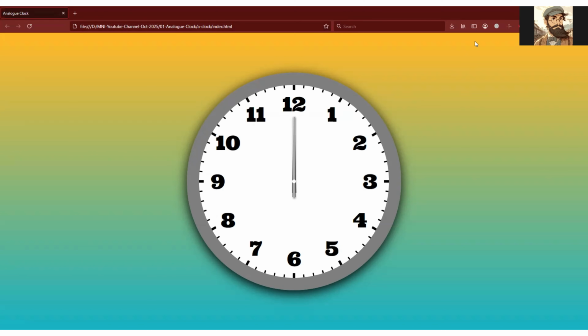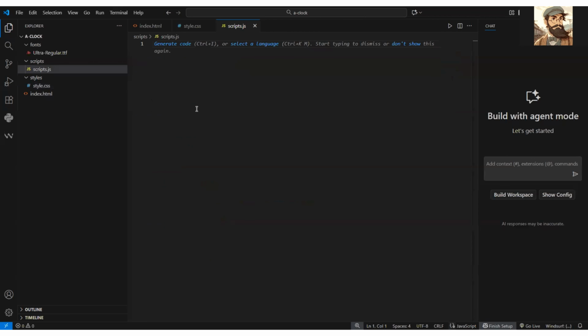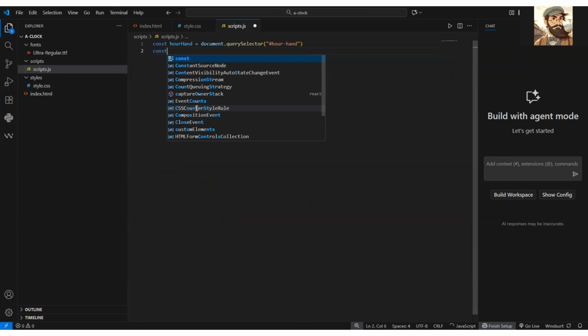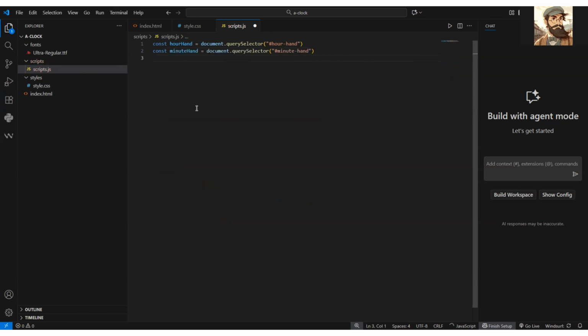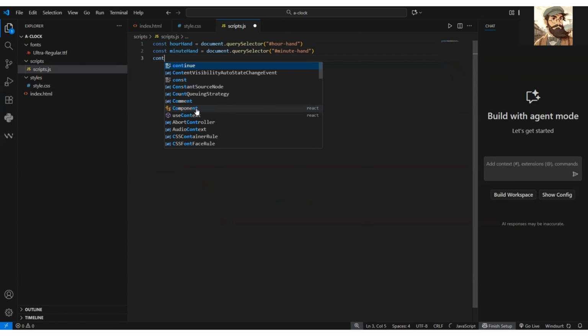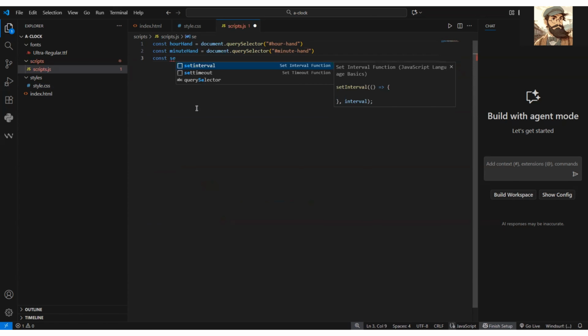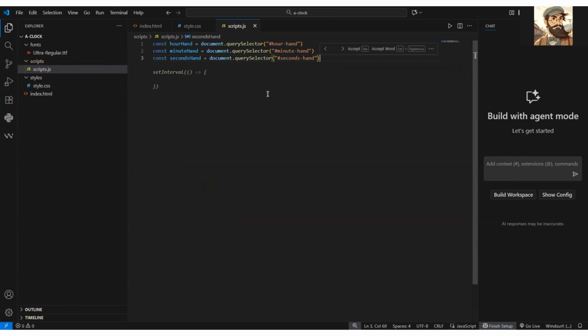So this marks the closing of all the design things. Now all the elements have been designed and they are properly placed. Now we'll work on functionality, which is in JavaScript. So we would just jump to JavaScript and first of all, we would get hour, minute, and second hand because these are the only elements that have to rotate. So we will get our hand, then we will get minute hand, and we will also get seconds hand. So these elements we have already kept.